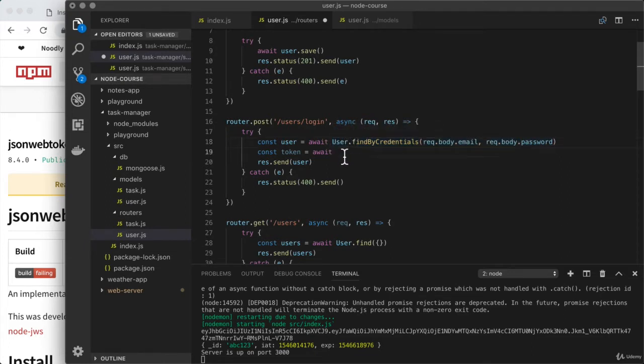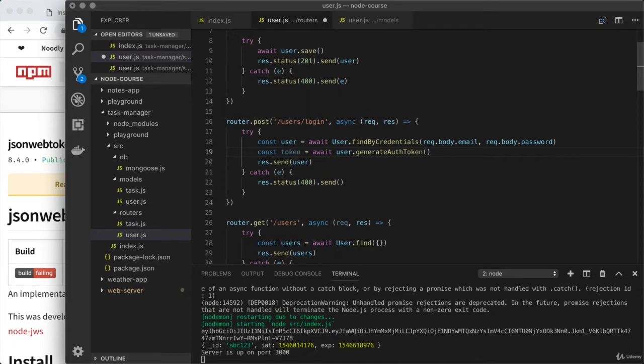In this case, though, we're trying to generate a token for a very specific user, so we're going to set up the method to live on the user instance, which in this case would be user, defined right here. So that would be user dot, and then we can pick whatever name we'd like for our method. Let's use something like generateAuthToken. So we're going to call generateAuthToken. That'll generate the token for this user. It'll give us the token back, and we can send that back to the requester.